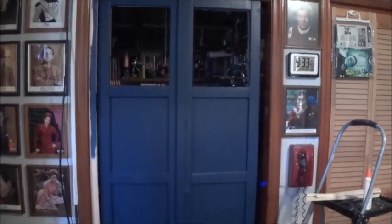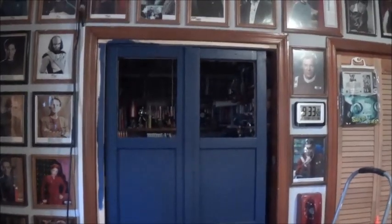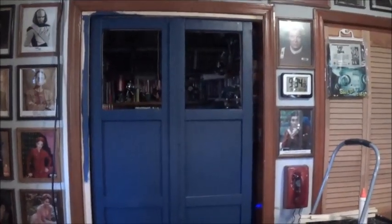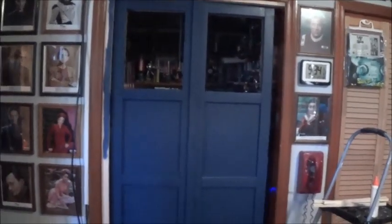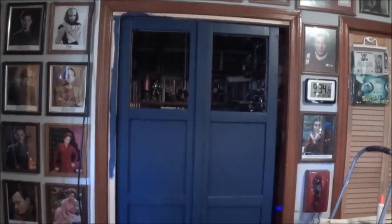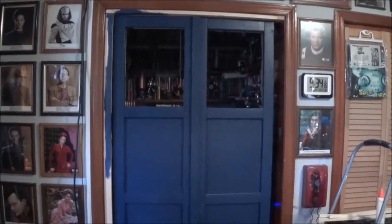Good morning, it's Monday. Still working on the TARDIS doors for the closet. I threw out the lower part of my back over the weekend, which slowed me down like you wouldn't believe. Today we finish these doors, take care of some yard work, and then get back to actual modeling. I've got the window frames painted but not installed yet. I need to finish the trim around this bit, install the windows, do some final touches and touch-up paint, and it's done. I do have to run out to the local big box store and get some more wood and another quart of paint.